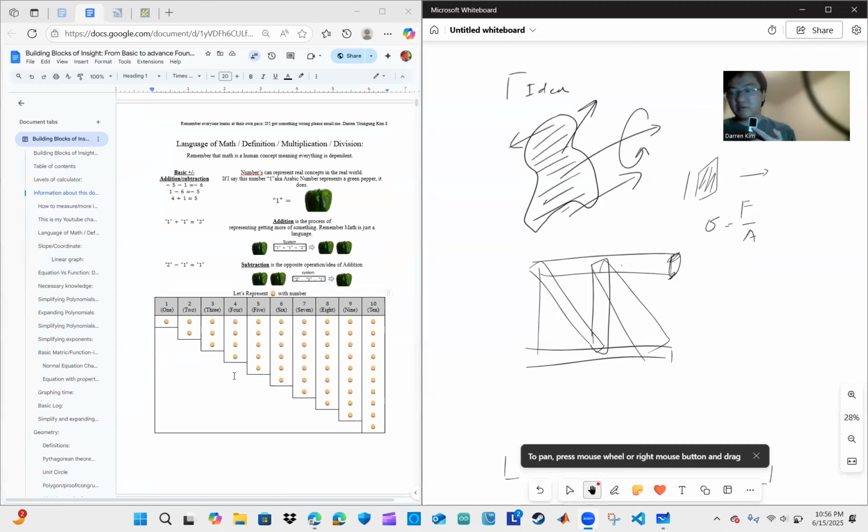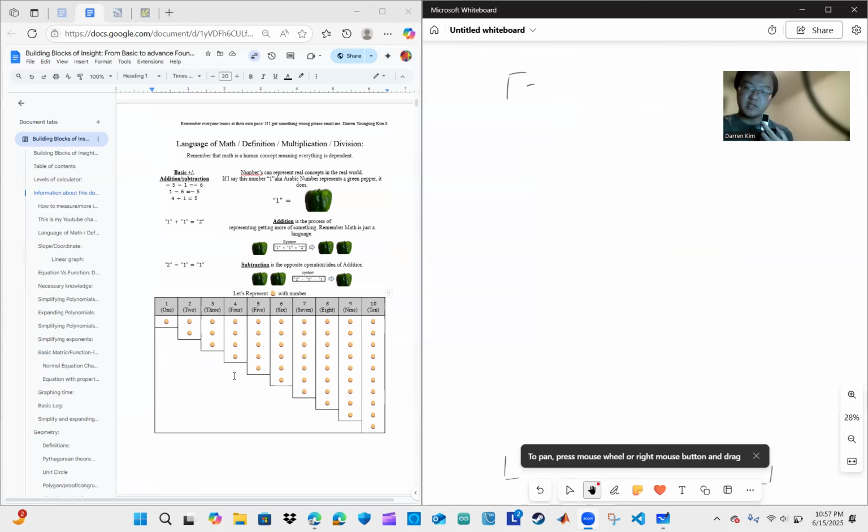Anyways, then we go to math as a language, which we're starting. This is where we actually start. It's actually kind of working out well. So we start with basic plus and minus, and I describe it as numbers can represent real concepts in the real world, as in something in this real space. Like I have one book, the Bible or something, plus another book. We have two books, and one plus one is two. So that's the general idea. In this case, I got a green pepper and literally used that as my reference. I don't remember why I used the green pepper. It was just something my mom bought and I used it. That's kind of weird, kind of awkward.